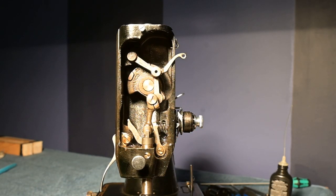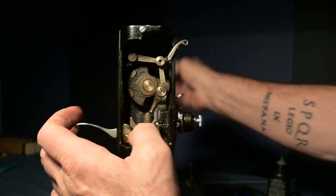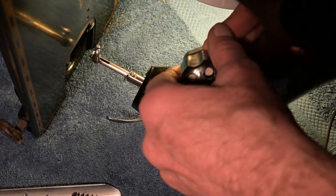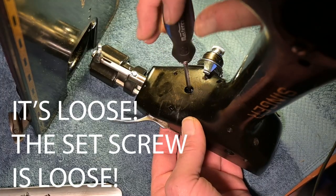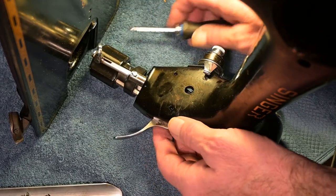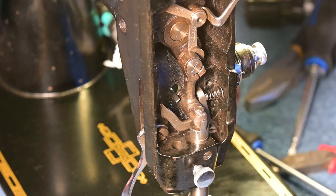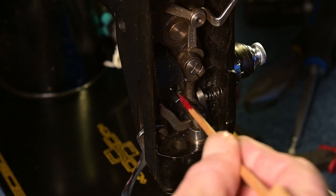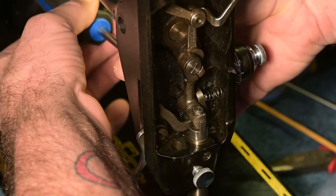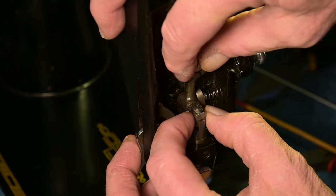The next thing I'm going to do is take a little look and see if there's any way I can get that set screw that is in behind here, if it will go all the way. You know what? It's loose. The thing is loose. Okay, that screw is right there, and I want to get it out. So I'm going to put a needle in, a screwdriver in. There, it's loose. But that's the one I needed to loosen in order to adjust this.